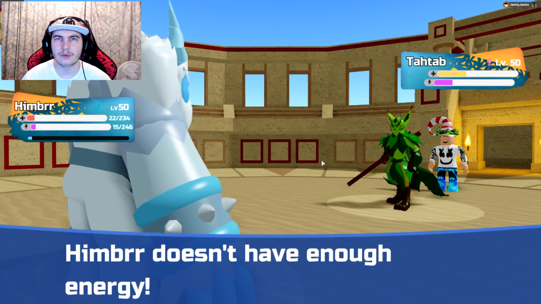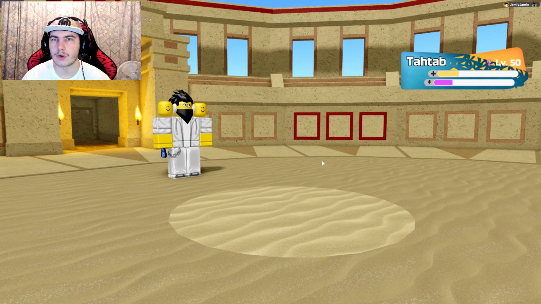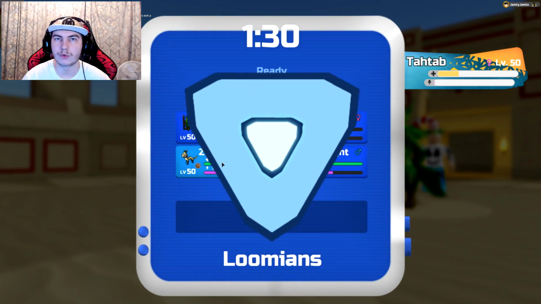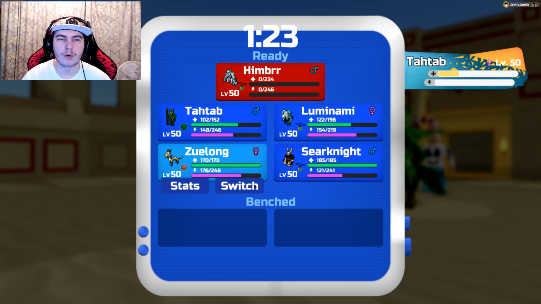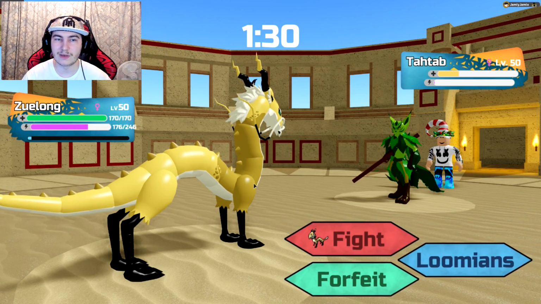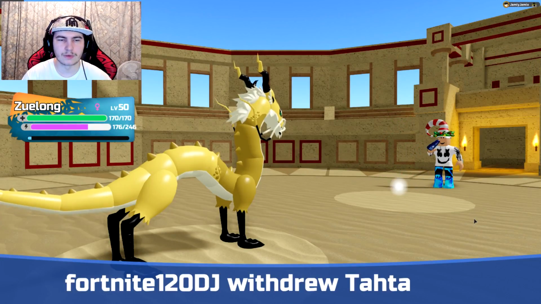So it's still worth keeping HIMBRRR, especially HIMBRRR, because it is immune to that Thunder Strike or any other electric type moves. It can just waste even more energy. So yeah, you could also run Dodge on HIMBRRR, I guess, if you really wanted to make Zulong waste even more energy than I already did. But I feel like Quick Punch is just a nice priority move to have on HIMBRRR because it's super slow. Anyway, Elemental Burst.